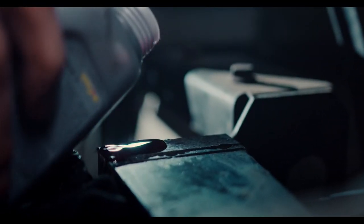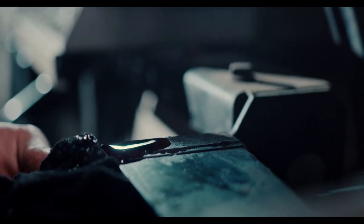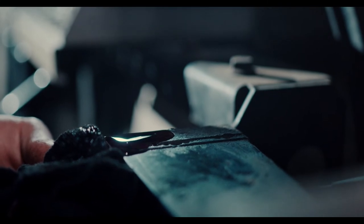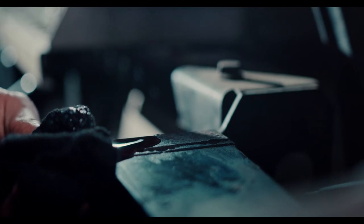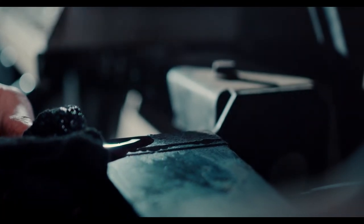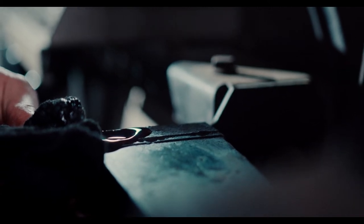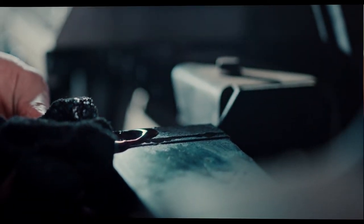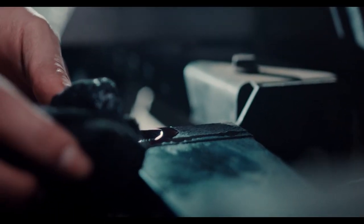The Shell Rotella T6 Full Synthetic 5W40 has an improved fuel saving capacity of as much as 1.5%, so users will actually save a few dollars. Unlike oils of previous generations, this synthetic engine oil has a significantly improved level of engine protection from all harmful wear on the road. It also boasts better deposit control. Thanks to multifunctional innovative additives and base synthetic oils, it secures a higher level of protection against dirt, harmful soot particles, and other pollutants.